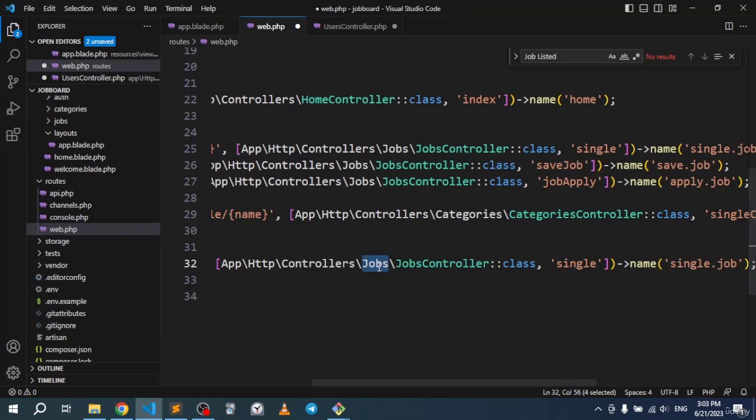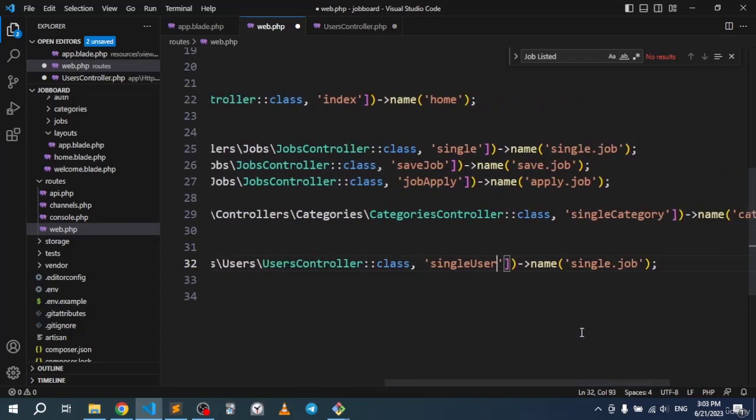So this will be users, and this will be users category. We're just going to go right here, and we'll keep this single user. This will be something like profile, like this.